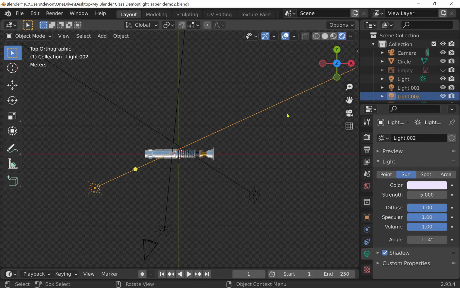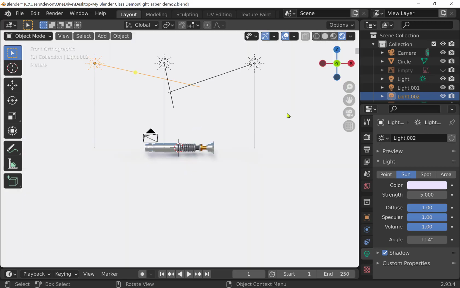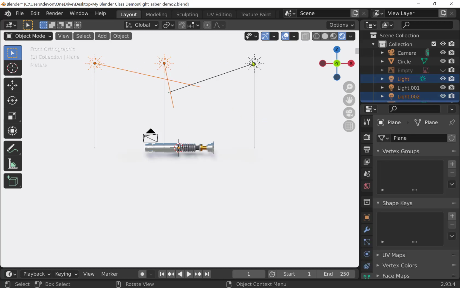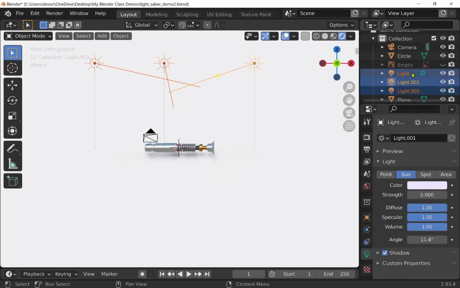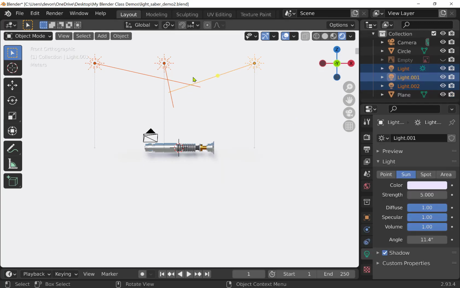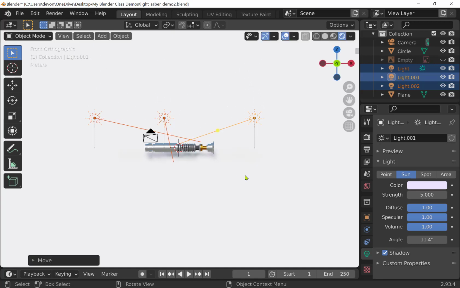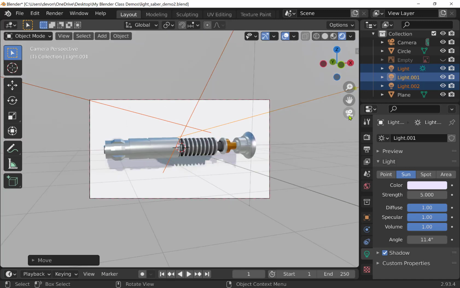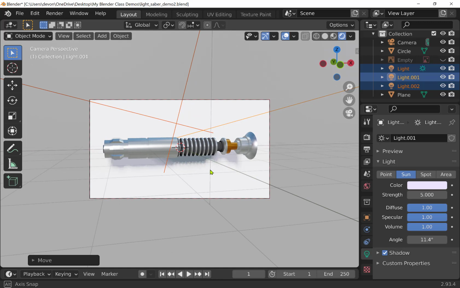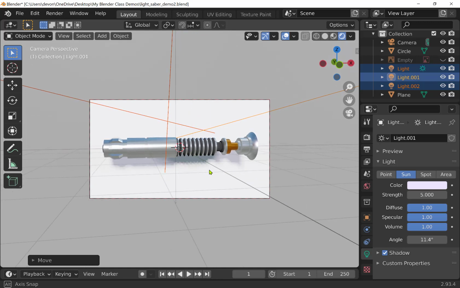So it's always good to flip back to, like, I'm going to hit 1 on my numpad and flip back here. So my lights are all a little bit high, but honestly with suns it doesn't make a difference. They're not really dependent on the distance. I can use GZ in order to kind of bring them down a bit. Now let's pop back into camera mode and see what we're looking at. All right, well that looks pretty good. Like I said, it's angled a little bit more so I can see the end. I'm going to come in like this.